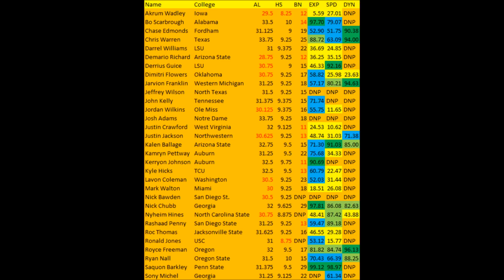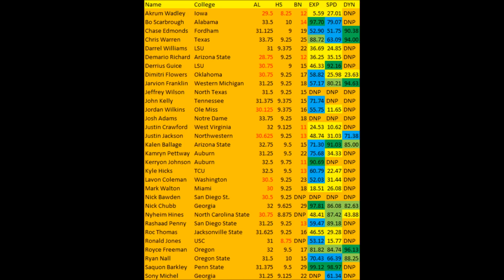But Scarborough did not have that bad of a day. There was a lot of people going into the combine that thought that Scarborough was going to run like 4.65 and not really test that well. In many ways, Scarborough tested very similar to Derrick Henry. All the way down to the bench press, because Derrick Henry didn't exactly do the best in the bench press either when he was coming out of Alabama at the combine. So Scarborough had a fairly decent day. The bench press is worrisome, but everything else does look pretty good for him.